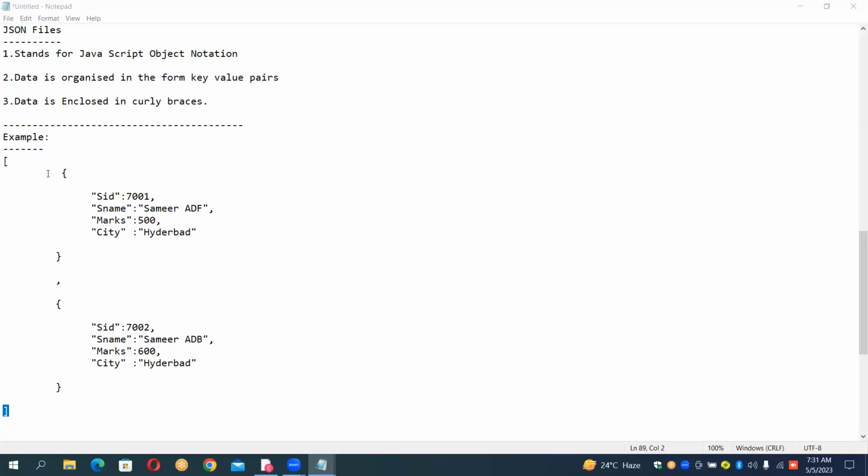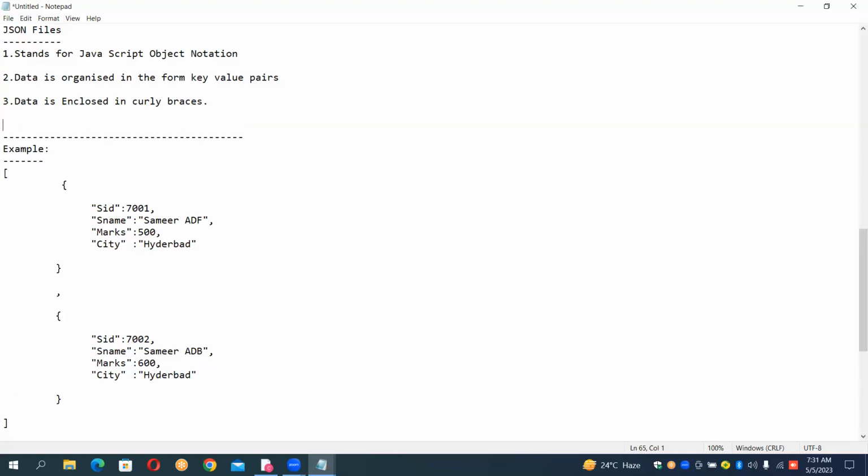Okay, so now I can add 2-3 more points, guys. Fourth point: JSON files are saved with the extension .json.